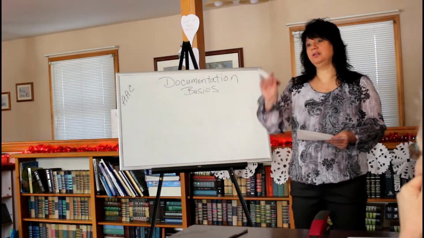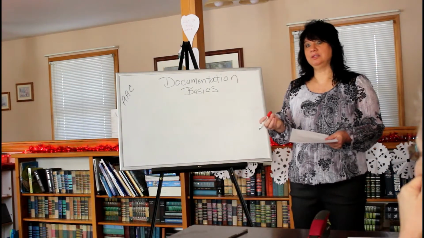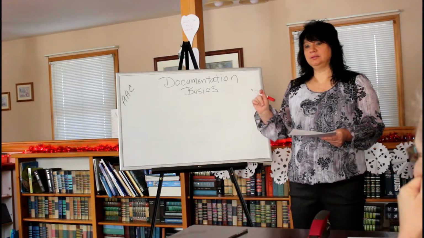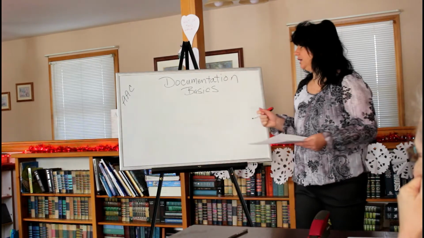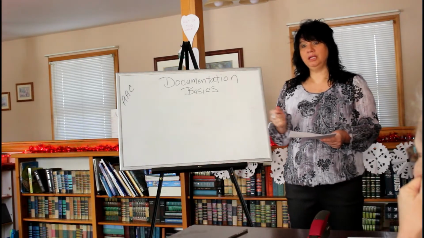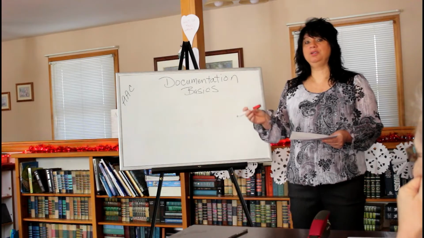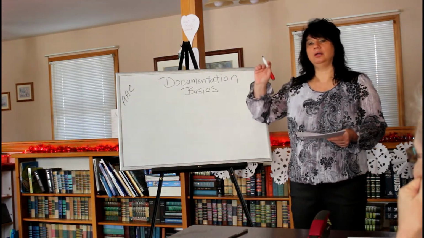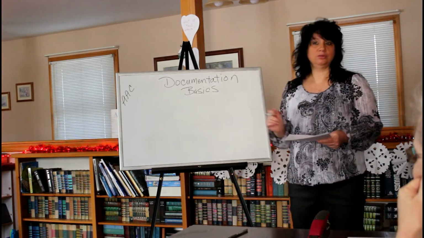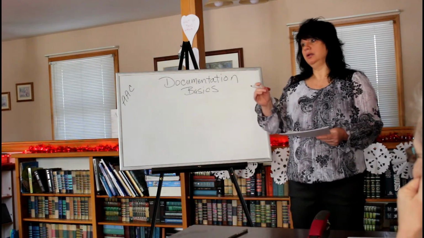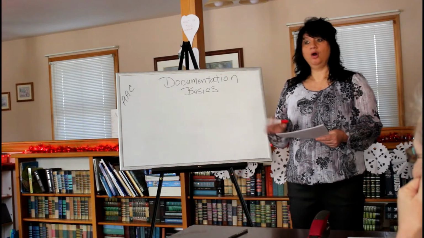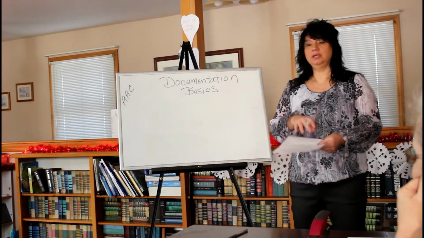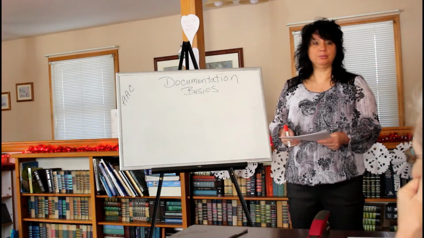Okay, so now you've got the big picture and you understand where we're going with this and why we're doing what we're doing. The big thing you need to understand is we're documenting mainly change. We don't want to be redundant and just document everything that we know so-and-so does. As an example, Sally Joe always eats 100% of her meals. We're not going to go in and document that Sally Joe ate 100% of her meals.